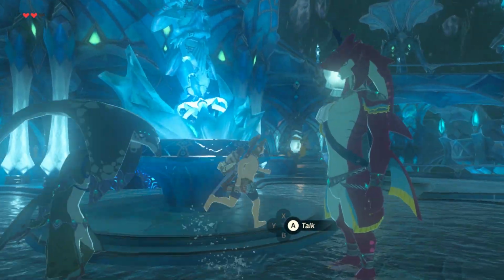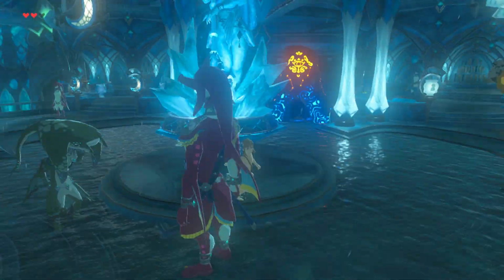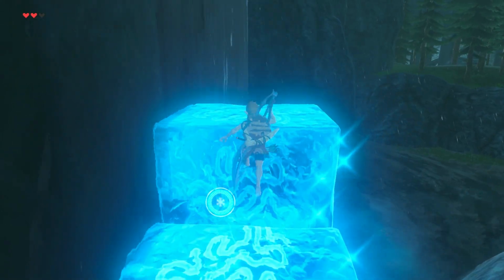To trigger the plot here, we have to wear the Zora armor, so a no-clothes, true ending run is unfortunately not possible. But next up, Vah Ruta.